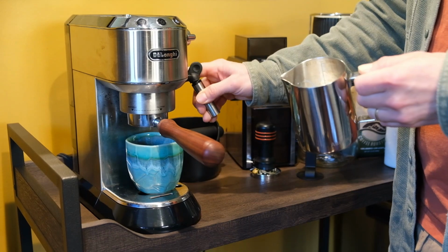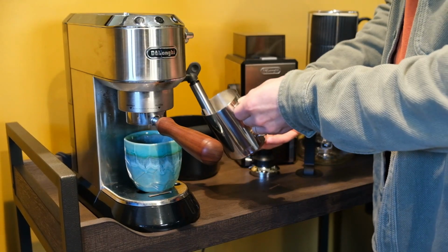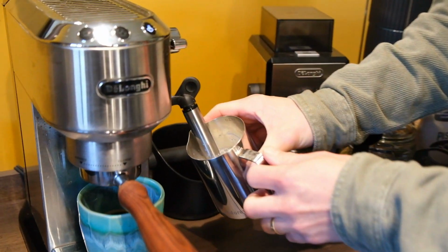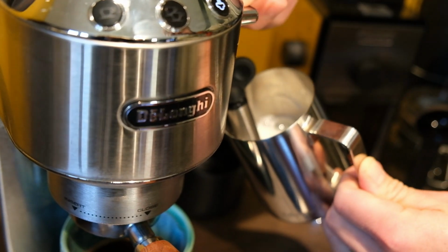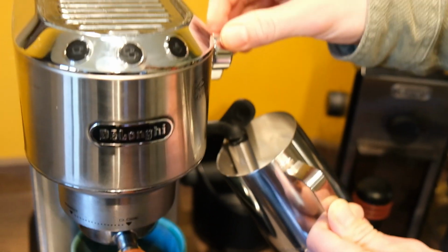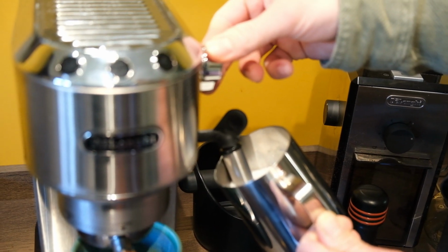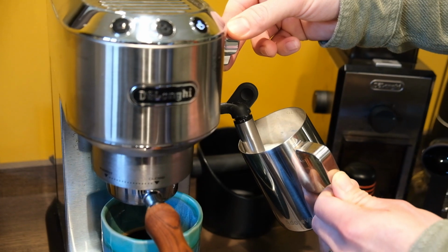You want to pull out the frother arm to the side here, and you'll want to set this cup in just barely so that the tip of the wand is just below the milk. Turning it at an angle, you'll want to turn this knob down to activate the frothing. You'll hear some gurgling and some chugging of the pump in the back. Slowly begin to pull the mug back as you notice the bubbles starting to form.